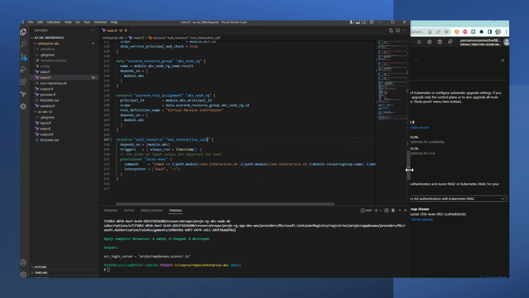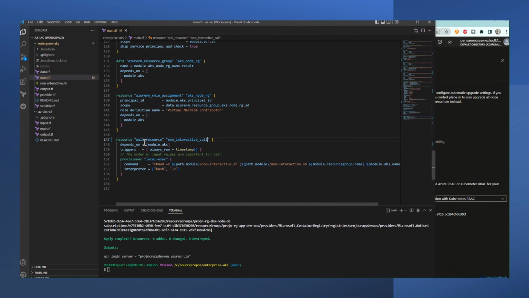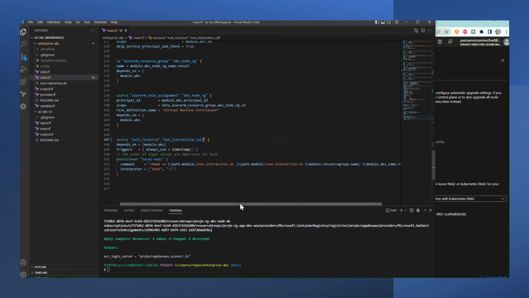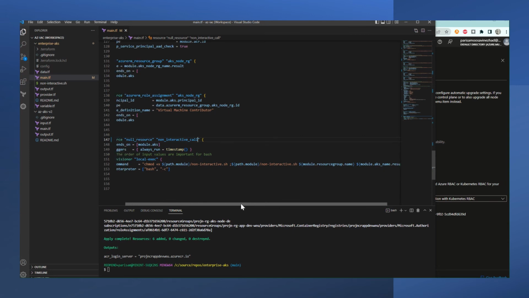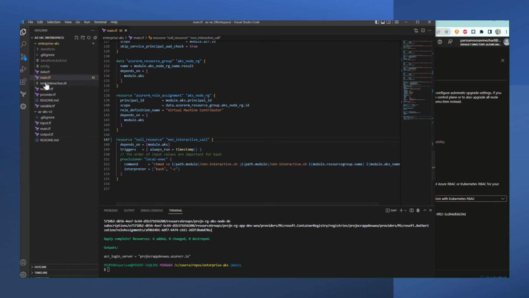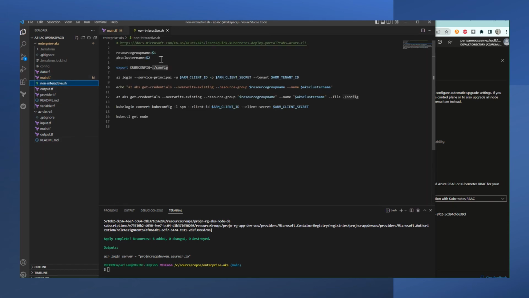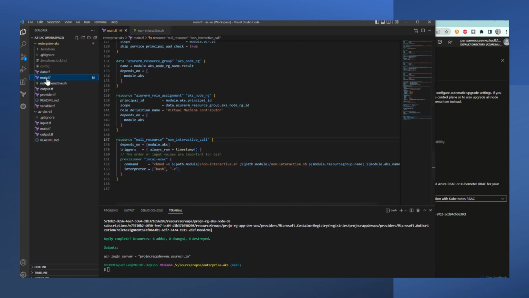I say, yes, I want to call this file, execute this file, run always with a timestamp, so it will always be called. And then I pass two variables here, the resource group name and the AKS name, to the file. And the bash implementation is as follows. I take the two variables; the order of the variables must be the same as the order in which I pass the values to the file.